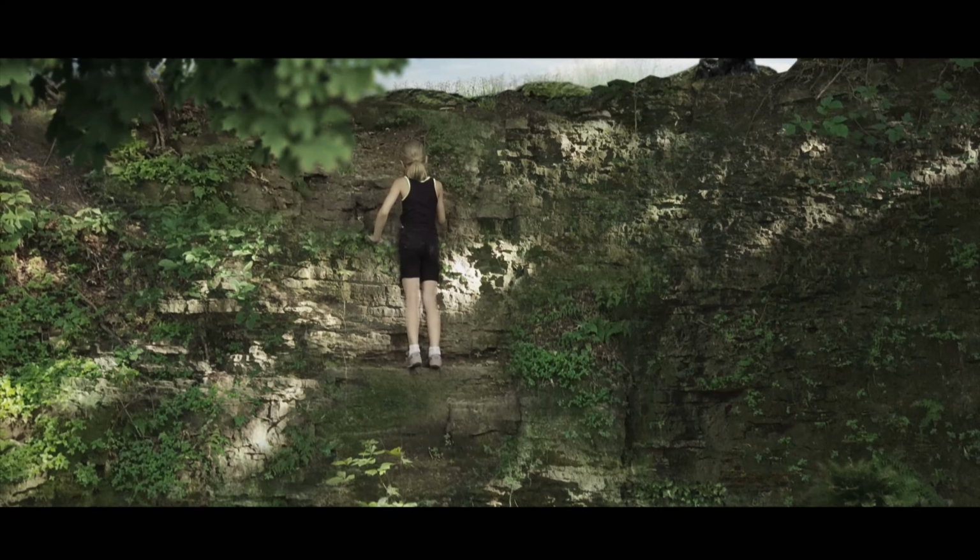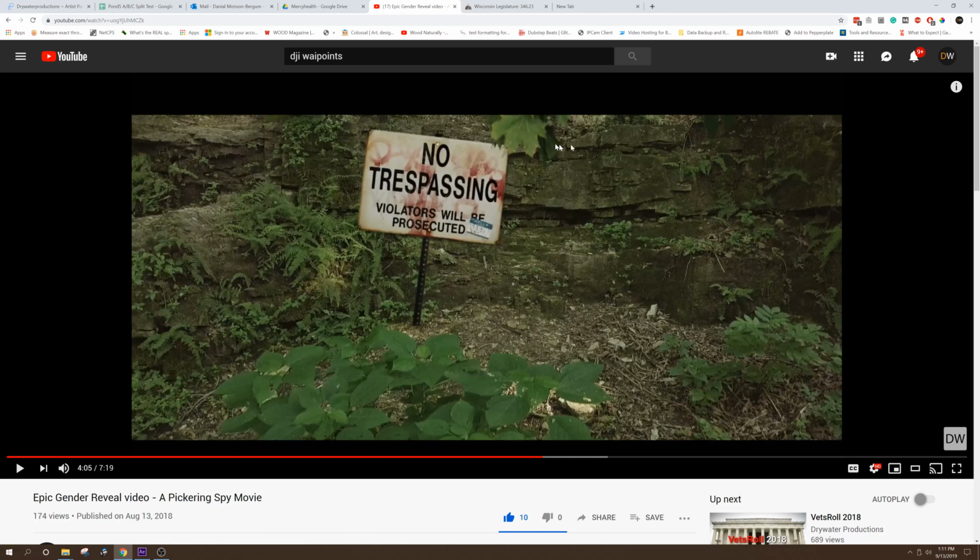This is the shot that we got, which involves compositing together a lot of photo elements that we got ourselves, like this cliff face, and some that we downloaded, like this no trespassing. Some of that stuff's just in 3D, just to add a little depth to the shot, make it a little bit more exciting. So that's going to be one.